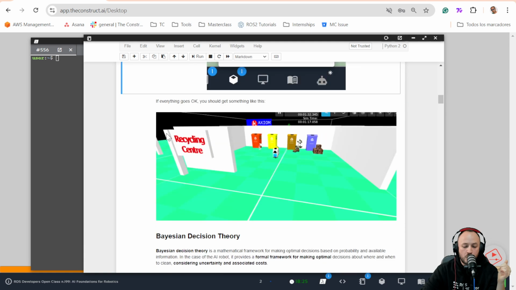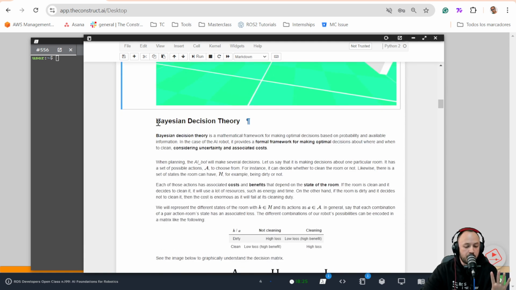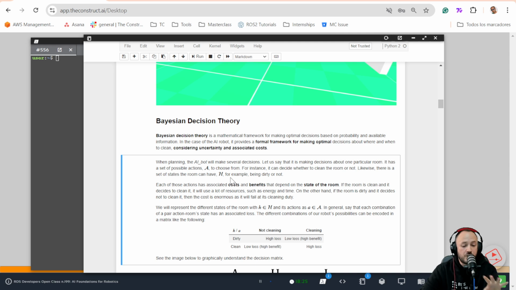But the concept that we are going to cover is Bayesian decision theory, which is also a very foundational concept related to decision making, a behavior very strongly related to artificial intelligence: the ability to make decisions, so that the robot makes decisions on its own.